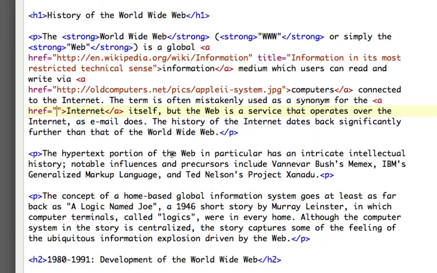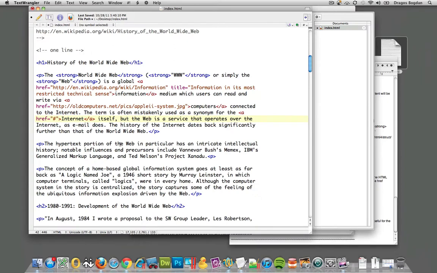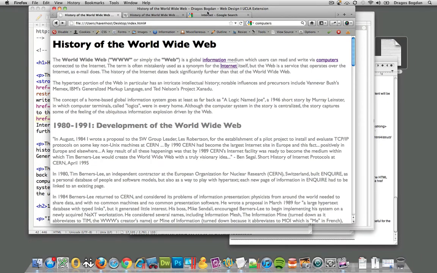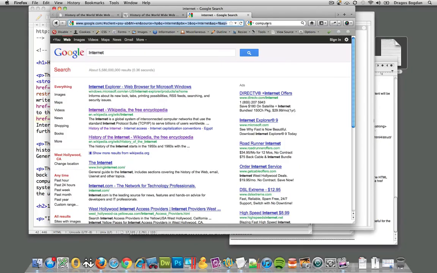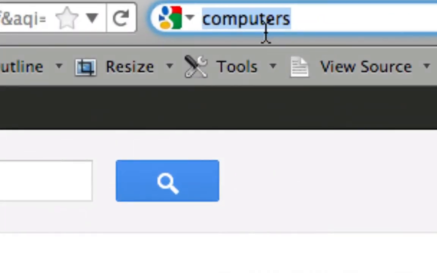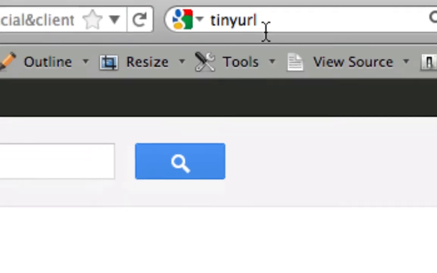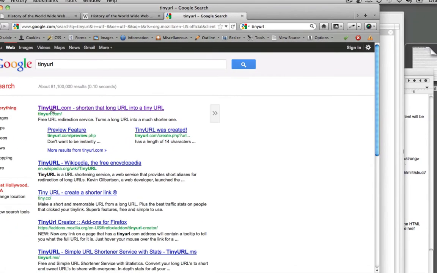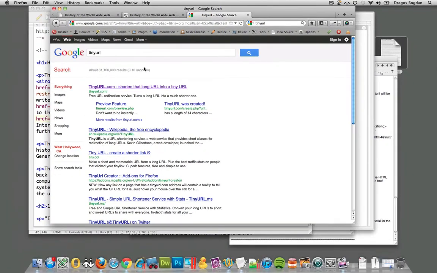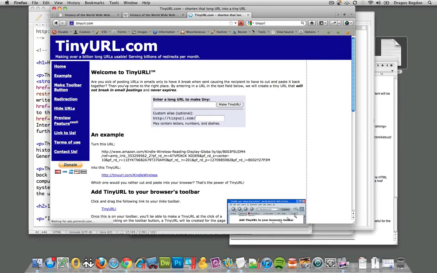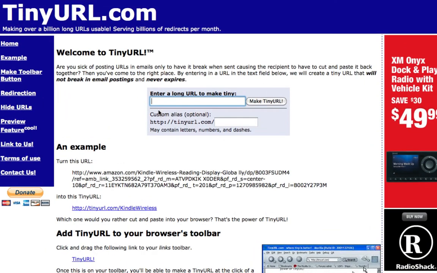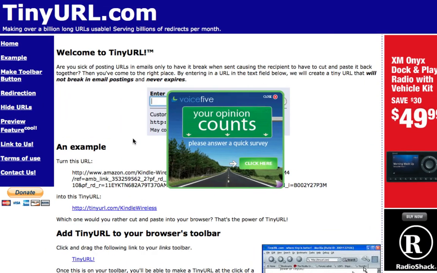I'm going to cut this out of my document and put the pound mark in there. Now, I cut it out of my document. I didn't delete it. And I am going to go to a service called, if you Google it, tinyurl. So Google that, and you should find a place called tinyurl.com. And they offer a completely free service where here you could put in the big long URL.